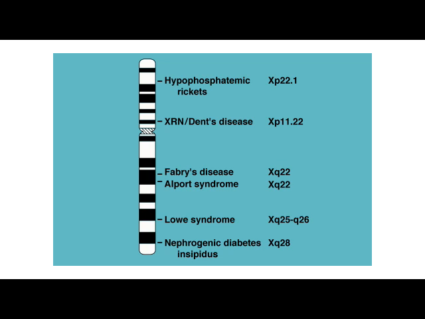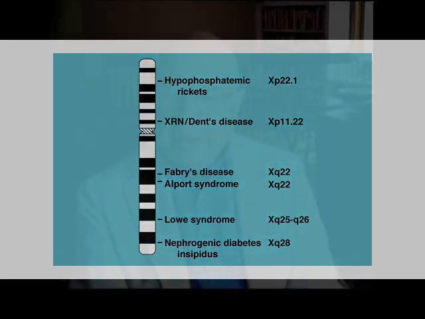Simply by localizing it, we were able to demonstrate that it was distinct from other X-linked renal diseases such as hypophosphatemic rickets, Alport syndrome, nephrogenic diabetes insipidus, and the Lowe syndrome. In fact, we were not surprised that it was separate from the Lowe syndrome. We had ruled that out in this family through the absence of eye disease or mental developmental disorders.